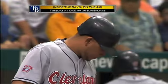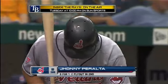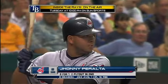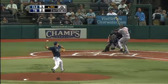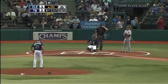2 gone. Base is empty, and Johnny Peralta, the third baseman, steps into the batter's box. You know, it's part of the idea of the shift, too. If you can make the hitter do something different, then, hey, Joe Maddon, you're playing into his hand. That's what he loves you to do. You know, he mentioned that about Aubrey Huff going the other way a couple of times against the shift, and Joe Maddon said, hey, that's fine with us. We'll take that versus a home run.